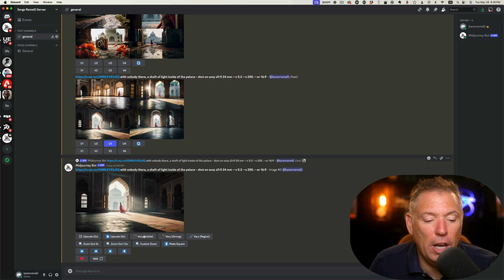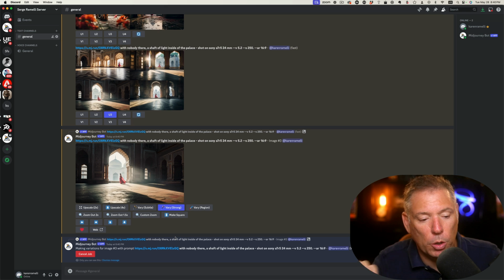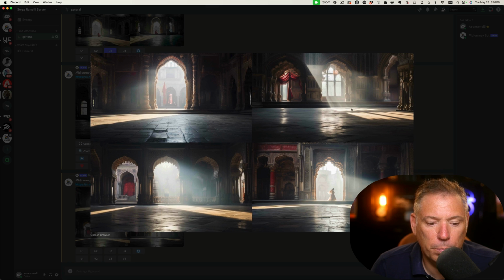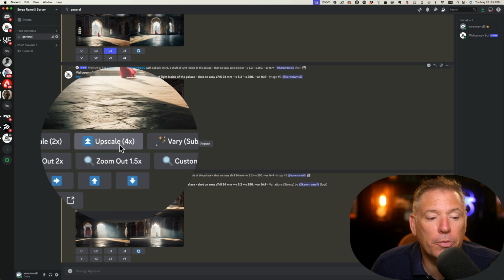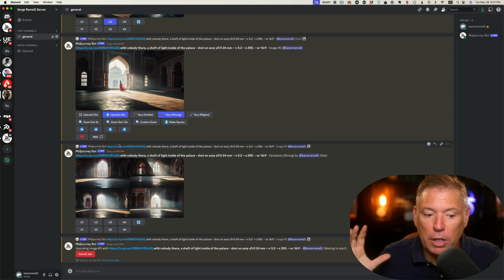But then I have the option to make a variation. I really like the composition of having the lady there, and we have like a shadow. Maybe we're going to reuse a shadow. Now, I don't like any of the variations. They are pretty boring. I mean, they're nice, but I don't like them. I think I like this one better. So what I'm going to do is I'm just going to say upscale 4. Upscale 4 is going to make it 4 times bigger, and it's going to give me a good resolution.